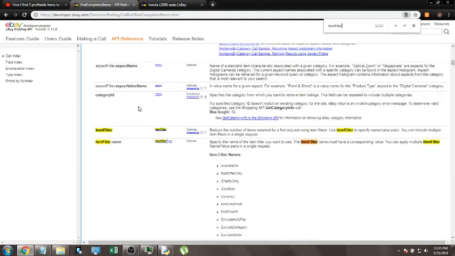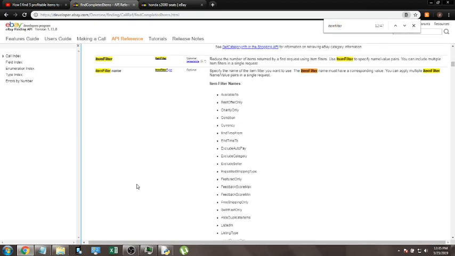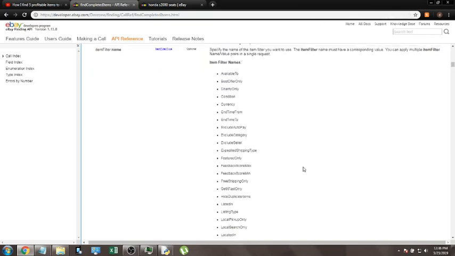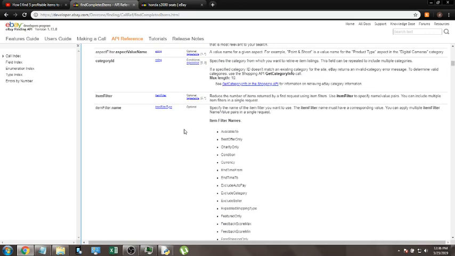Item filter. Okay, yes. So where does it tell you at though? Oh, all right. So you're looking through here and you want to say, okay, I want to find out what a listing type is. What the heck is it and how do I use it? We're going to scroll back up to the top, and open in a new tab, item filter type right here. I hope it's not way too small for you to see. So this is an item filter dot name. It's right next to it.